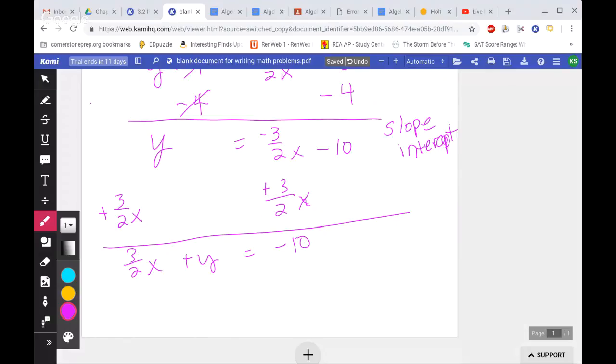All right. Now, I'm going to be perfectly happy if you all leave it here because on this one, it's not as pretty to get rid of the fraction as sometimes you would think. But in all honesty, does anybody want to guess what I could multiply this whole thing by in order to get rid of the fraction? Like I say, I'm going to be happy if you get it to here. It will not be counted as wrong. As a matter of fact, is it 2? Yes, it is 2.